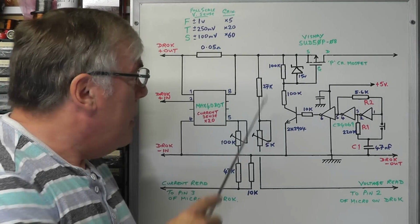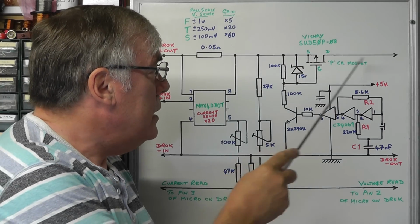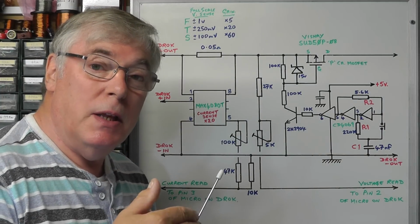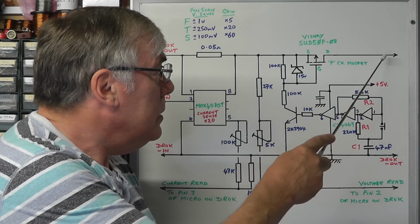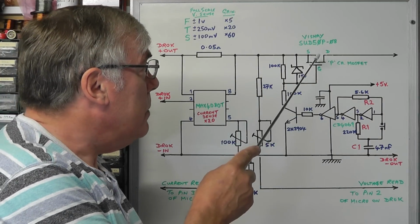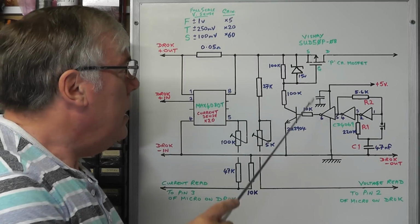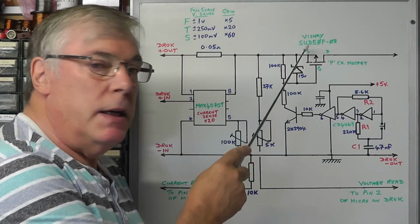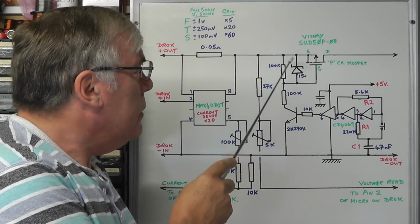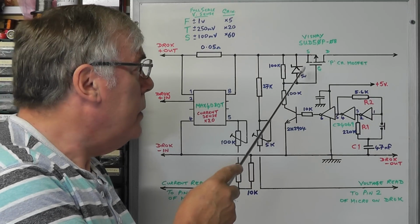Now the second part of this circuit is to do with a soft switch on the output of the DC converter, which means that we can set the output voltage before switching the output to whatever you're connecting the DC converter to. So this is acting as a switch, and for that I'm using a P-channel MOSFET. The P-channel MOSFET I'm using here today is a Vishay SUD50P-08, a relatively cheap P-channel MOSFET. It's a surface mount component.